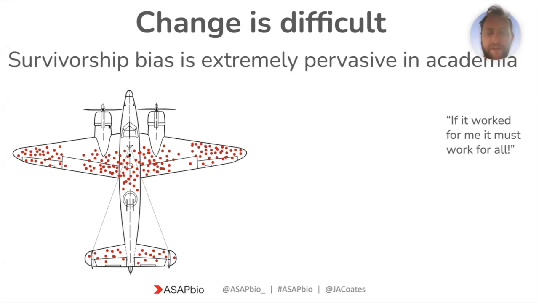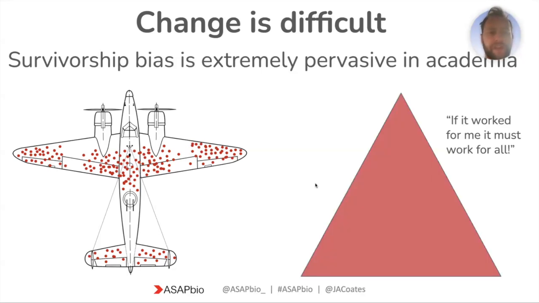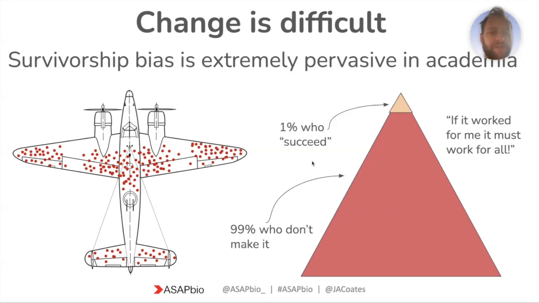This is very relevant to peer review. You may be familiar with this image — it's a study conducted during World War II where they looked at planes returning from missions and where the damage was. The conclusion was to reinforce those areas, but that's survivorship bias: the planes that didn't return had damage in the places with no damage shown. Academia is a similar pyramid — about 99% of people don't make it, and the 1% who succeed assume what worked for them works for everyone.